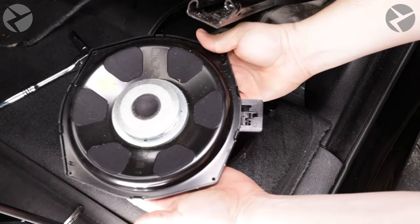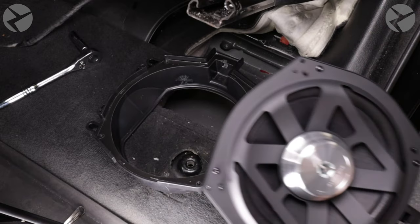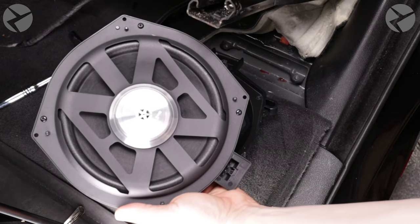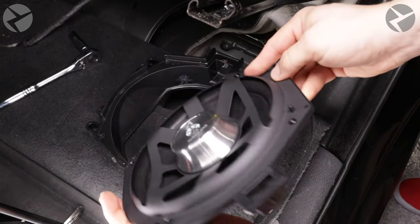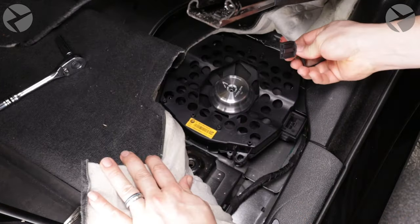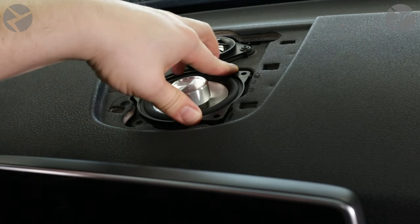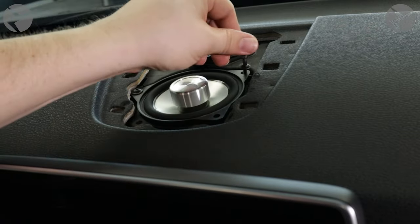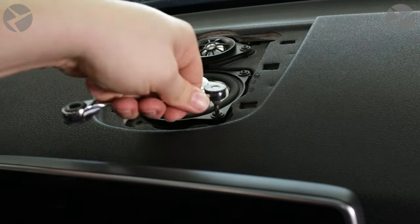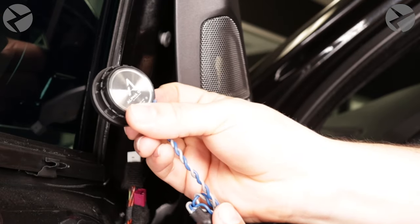What sizes are the speakers? While the construction and materials of our speakers far surpass those of what BMW can offer, the size of their baskets remain the same as the factory speakers. We do this because the acoustic properties of the vehicles work well with all the sizes, and we want these to remain plug and play. The diameter of the mid-range speaker's cone is the same as OEM. When it comes to our woofers and tweeters, it depends, as some OEM woofers or tweeters are absolutely tiny compared to the Alpha 1s.